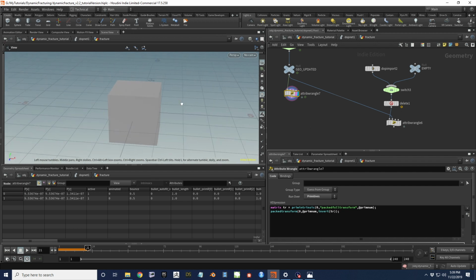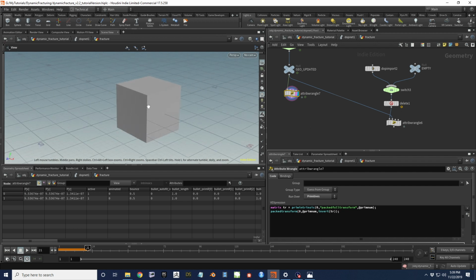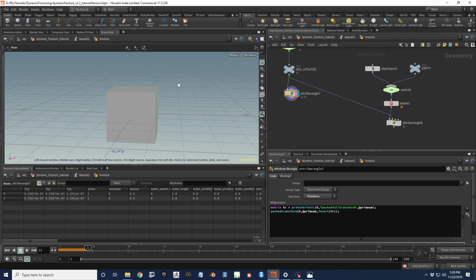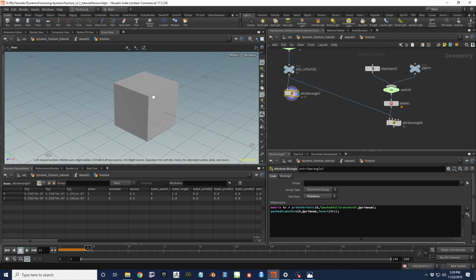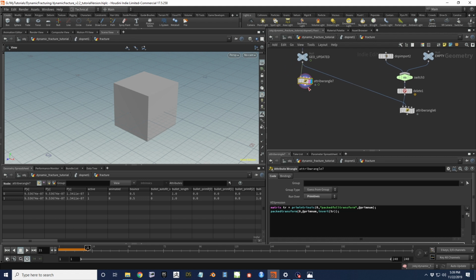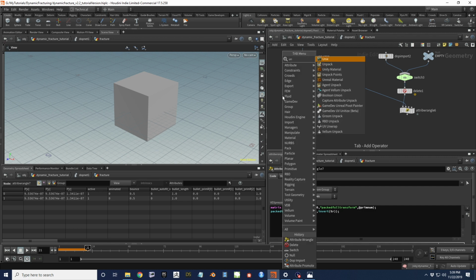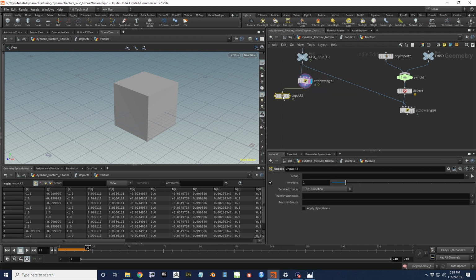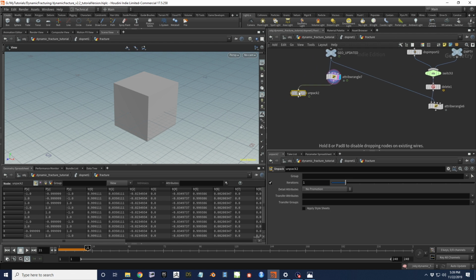Now what I want to do is actually use connect adjacent pieces on this thing. It's the easiest way to get constraints that are between adjacent surfaces, and that's really what we want to get. To get the most generalized, correct new constraints, we want to be able to see what pieces are touching each other. So if I want to do that, I'm going to need to unpack this. So I'm going to go to unpack. I don't need to promote anything. I don't need any of that information. All I want here is the geometry.